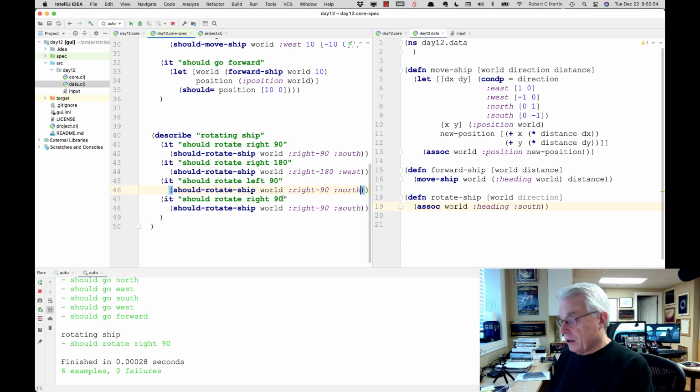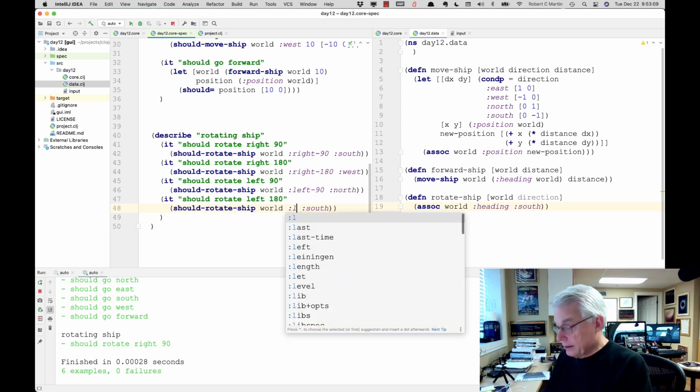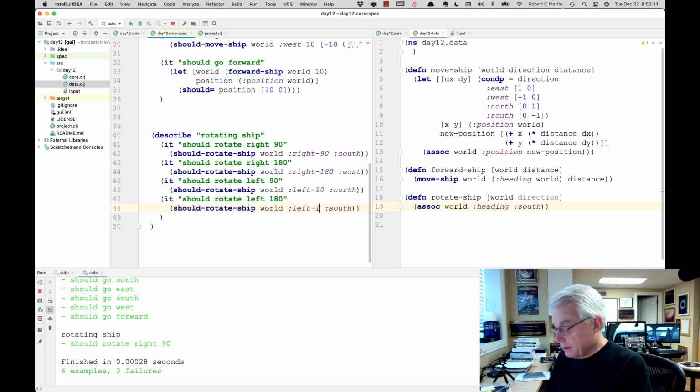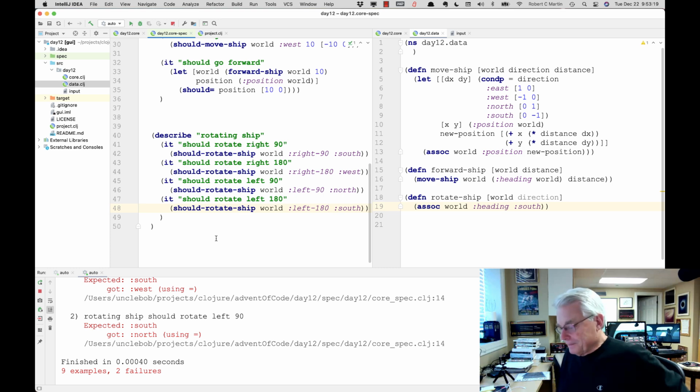And if we go left 180, this is going to be left 180. Now those should all fail, which is good.